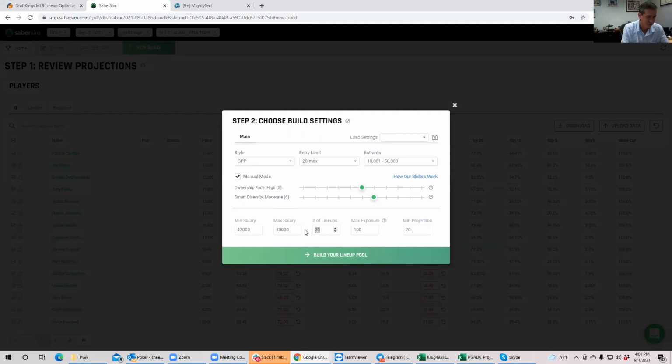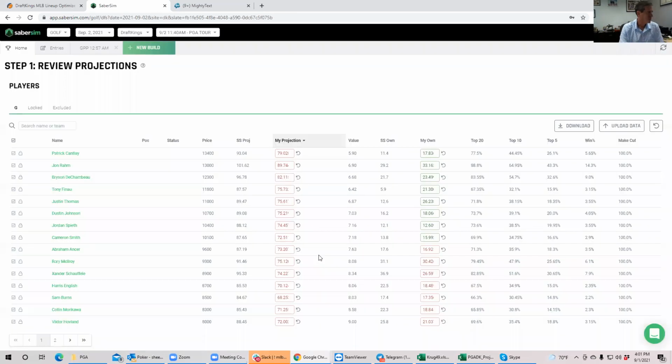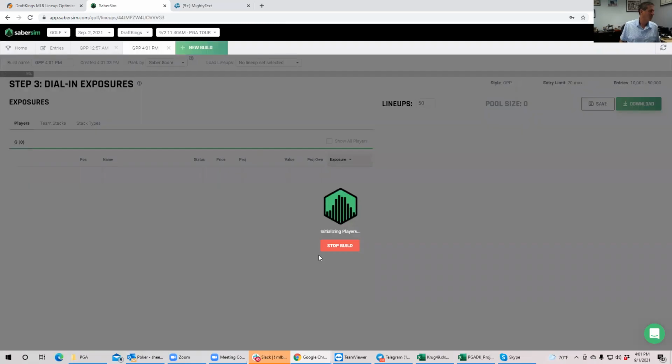Let's build, say, 50 lineups. And let's see what type of stuff it comes up with when we give ourselves some ownership fade and also give ourselves some randomness.